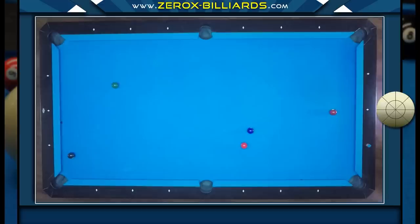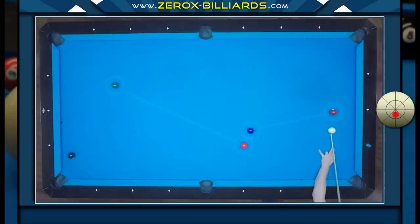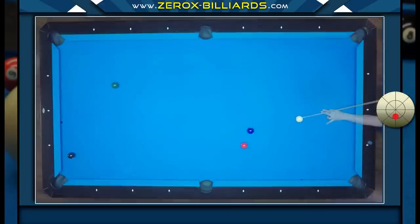In this pattern, we need to find which balls connect with each other. It looks like the 7 and 2 ball are connected and the 3 and 6 ball are connected. If we pocket the 7 ball and stun the cue ball toward the 2 ball, it won't take much to draw back a few inches, giving us shape for the 3 ball.